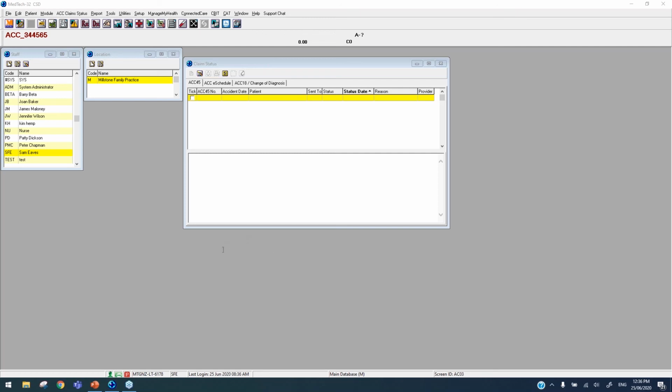We've had someone say that the status says completed. I think they're talking about under the claim status. Says it's completed, failed, and receipted. Why would it say failed when it's a new claim? It will only state failed when it's actually failed when submitting it to ACC. So it's quite instant, we'll know immediately whether ACC has accepted it or rejected it. If it is rejected, it'll come as failed, and if it is accepted, it'll come as received.